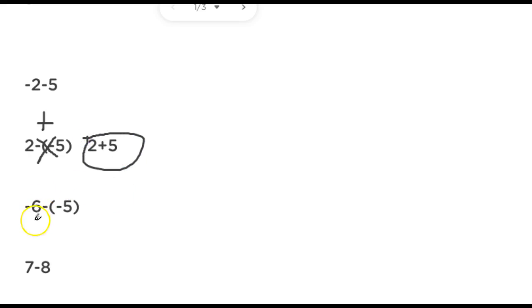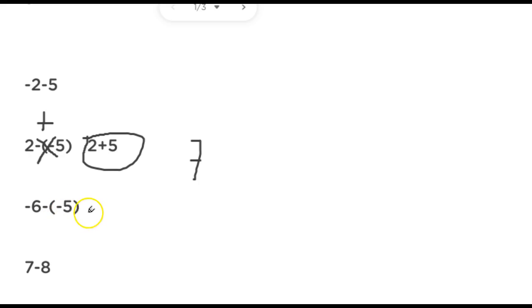So if I'm looking at this one right here, I've got negative 6 plus, well, let's go ahead and do this one. We know that 2 plus 5 is basically a 7, right? I know that's an ugly 7. Hey, don't judge me, all right? Let me see you draw a better 7. Anyways, so now looking at this expression here, we have negative 6.